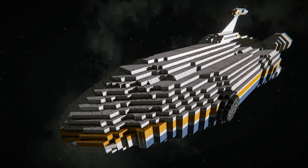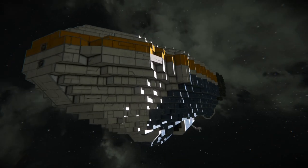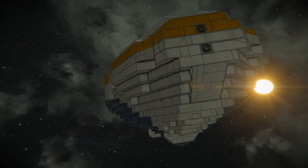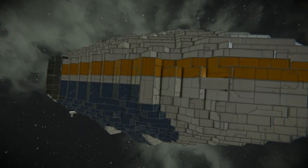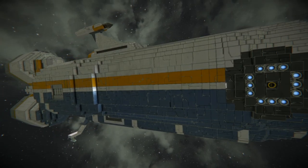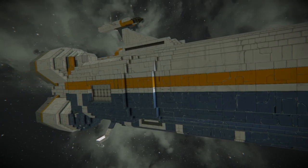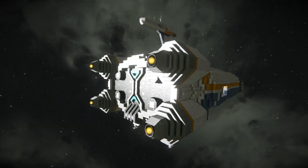As the name implies, this is based on the Aurora from Subnautica. For some reason I have yet to figure out why — I thought at first it was because it needed to load in or something — but I'm getting this weird micro stutter with this build. And I don't know why, because it's not really that crazy of a build, but it's like every second or so it just shudders.